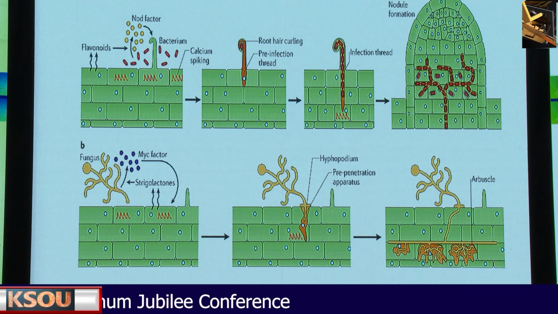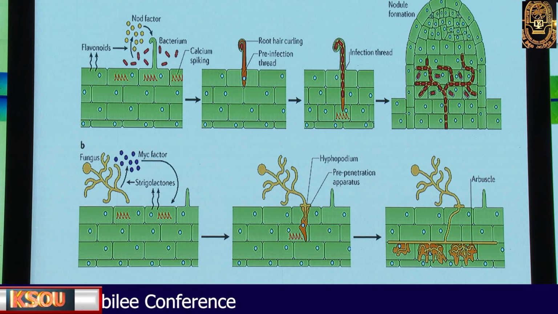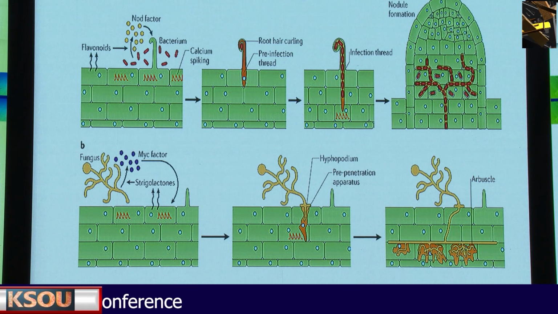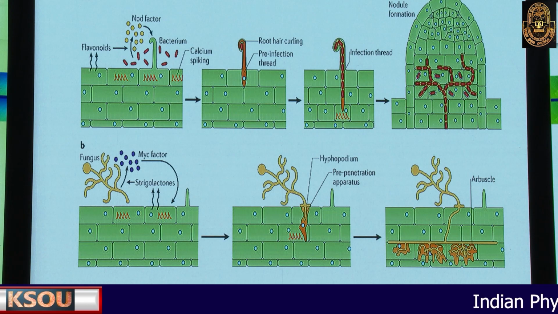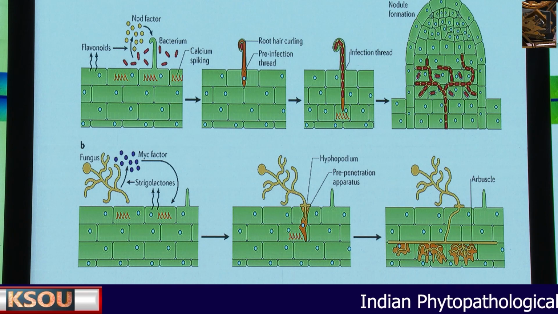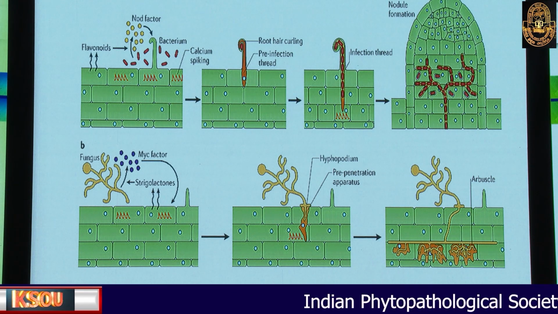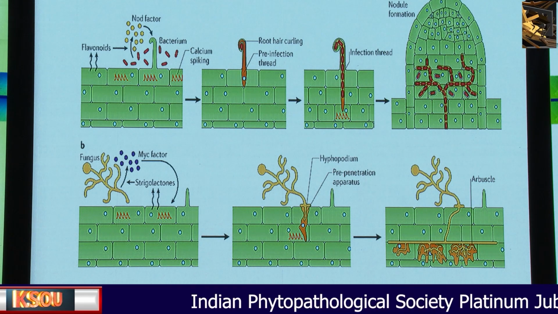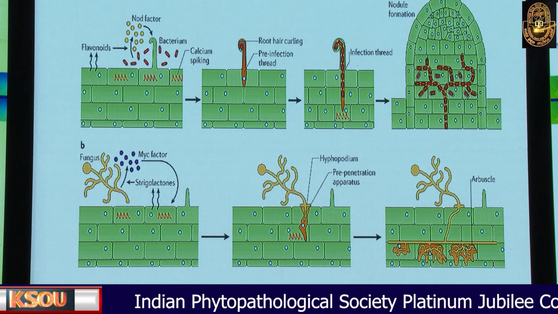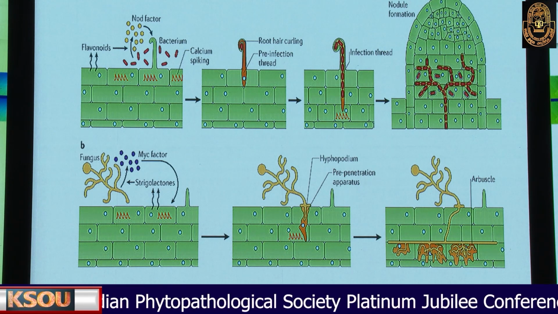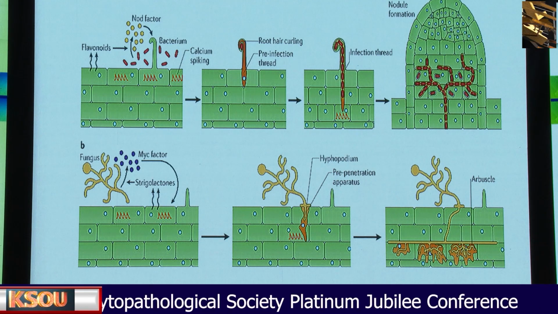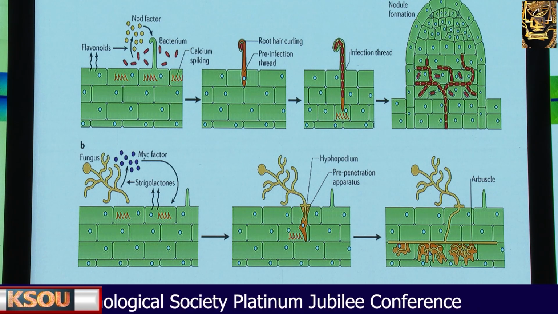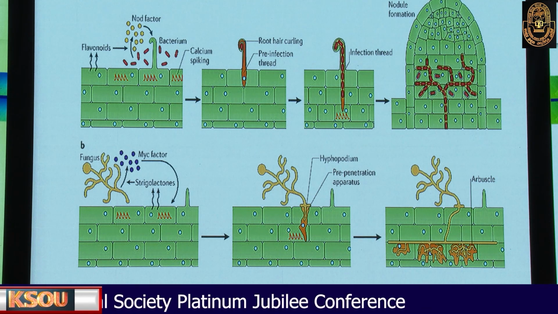Now I take you to, because I said there are three things that I need to introduce. One is chitosan, one is immunity, one is the symbiosis. This is a classical symbiosis case where you find the rhizobium responding to a flavonoid molecule secreted by the plant, and in turn produces a lipopolysaccharide molecule, the signal molecule, the NOD factor, and then there is a response from the host plant. And similar to the NOD factor, you find a mycorrhizal factor also produced by fungi.